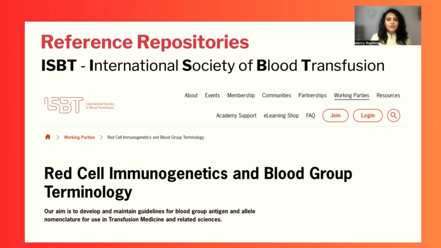When I say that, the very first mention goes to the ISBT resource, which is the International Society of Blood Transfusion. This has been the pioneering organization which systematically collects and maintains information about newly reported and discovered blood group variants, and it also provides extensive information about these variants, which is deposited publicly for people's use. So this is how the front page looks.